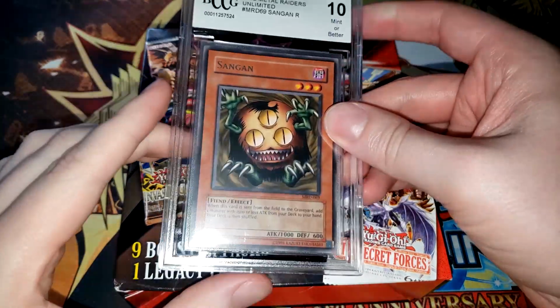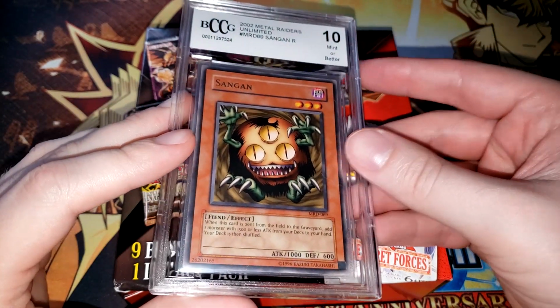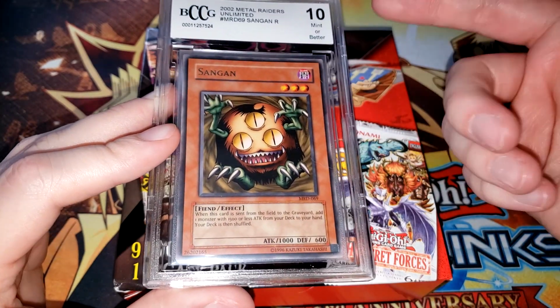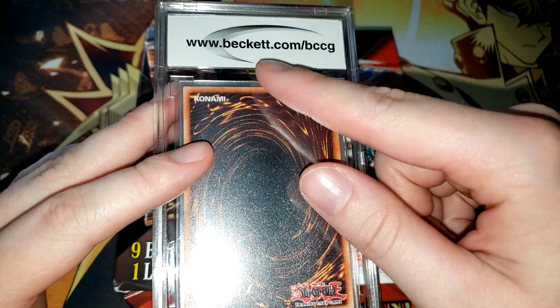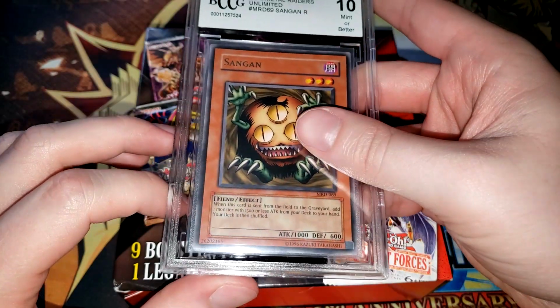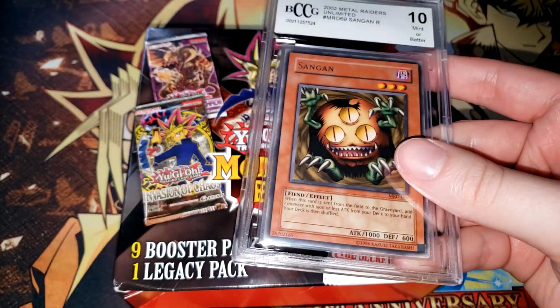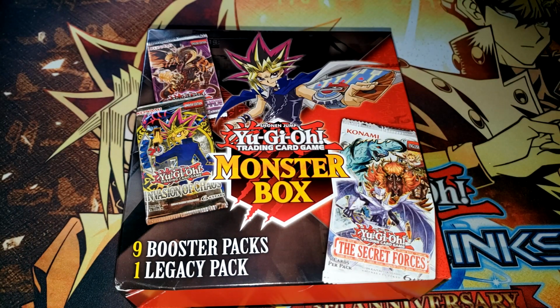I'm also really not a big fan of the graded cards that they've included in these in the past. So yes, they are graded technically, and yes, they are 10s or 9s or whatever, but they're usually cards that aren't very valuable. And while they are graded by Beckett, sort of, it's a small subset of Beckett, the BCCG, which is not nearly as valuable as an actual Beckett grading or a PSA grading, which is obviously the one that most people do. So these cards I'm not a huge fan of either, because it just inflates the price when it normally really shouldn't have been.